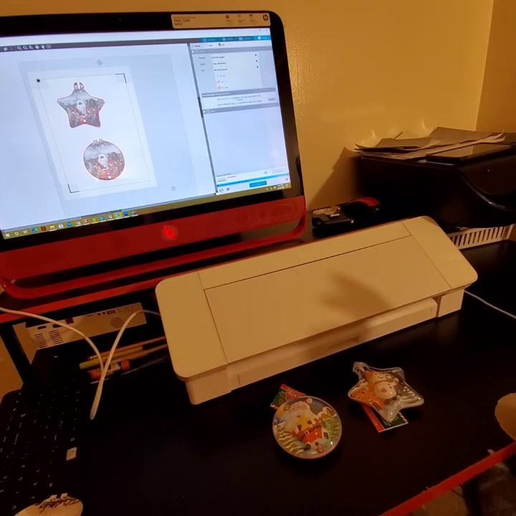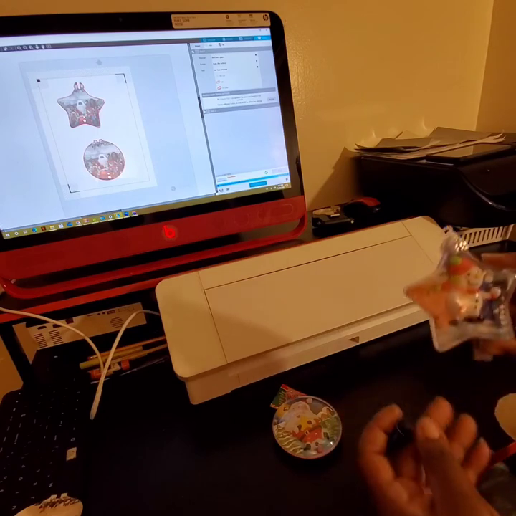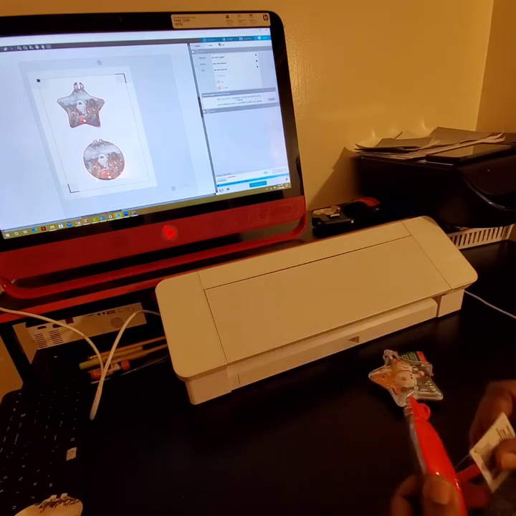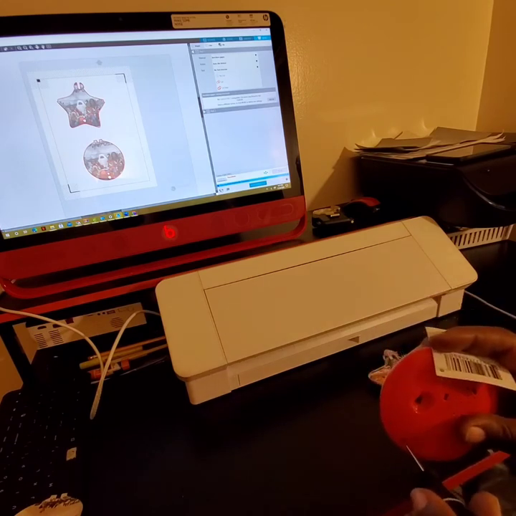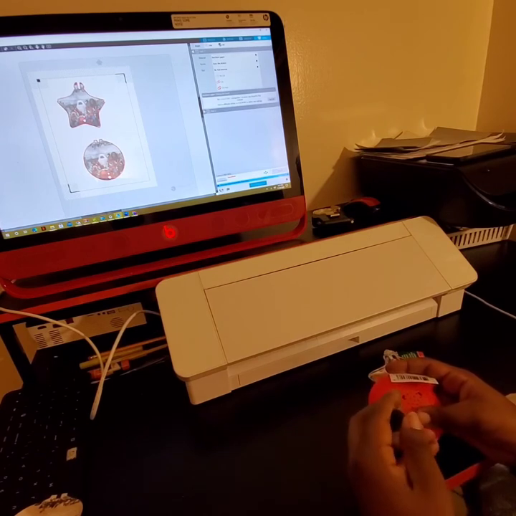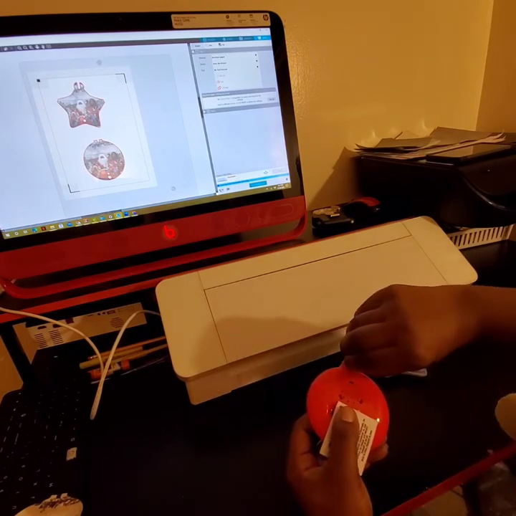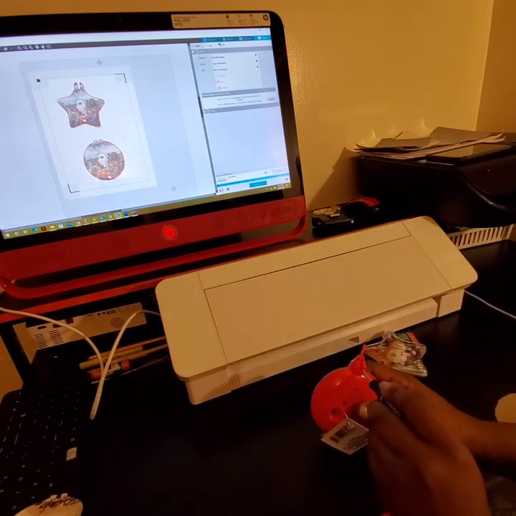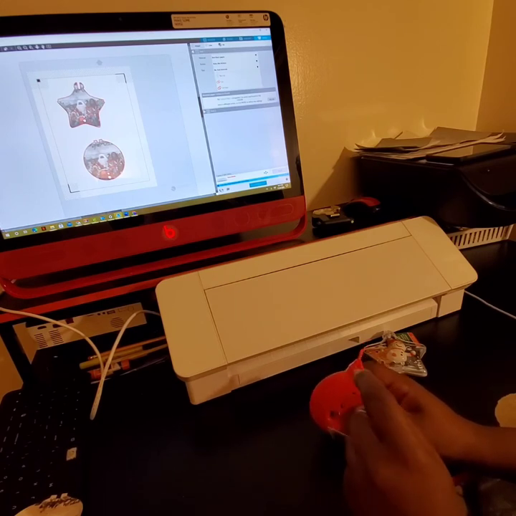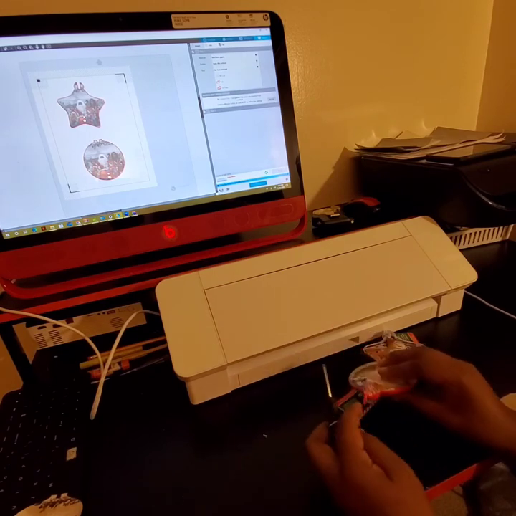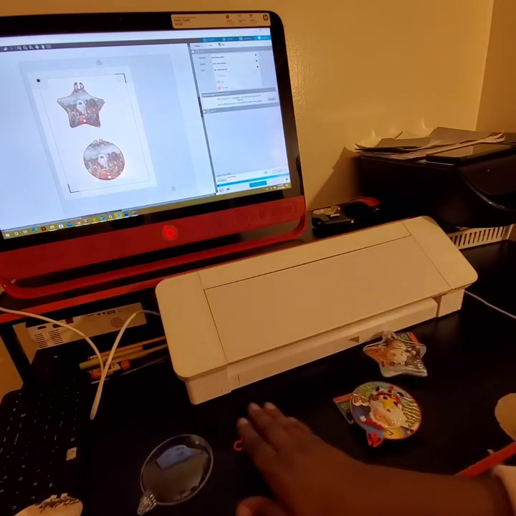Now that we're done with all the technicalities, we're just going to get to the basics. This is the ornament that we will be using to place the image inside of. These are from Dollar Tree. First you want to start by removing the screws, simply enough. And the other screw, you want to lift the hook. Make sure you don't lose those. And just like that, the top comes off. Keep the hook.